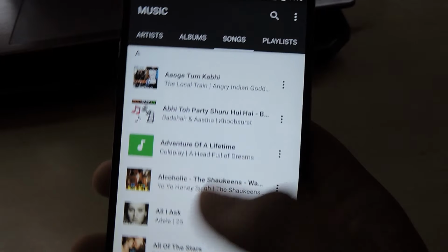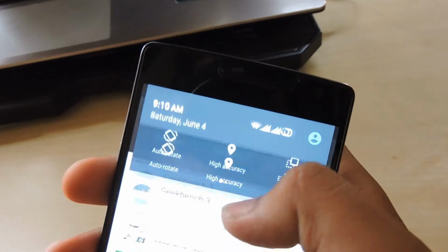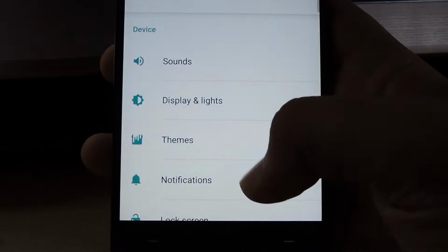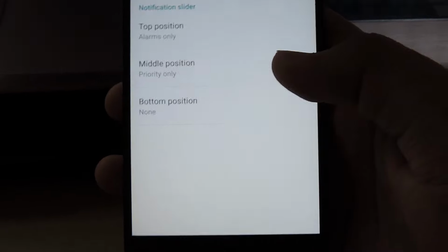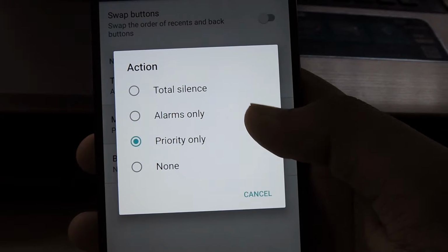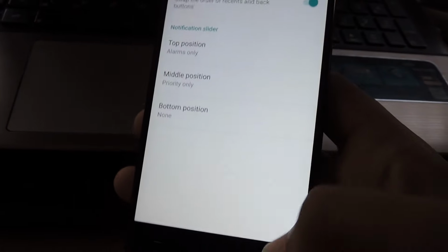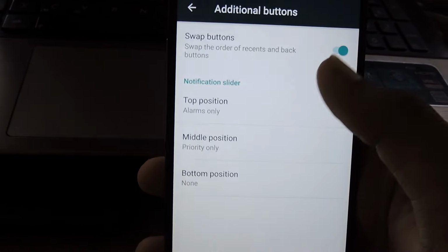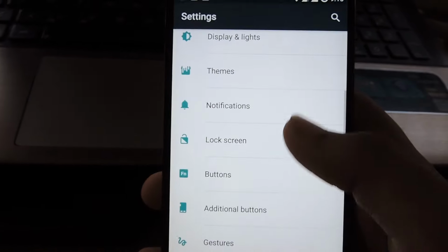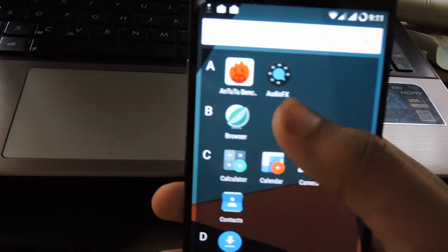Default music player. Alert slider is working fine. You got settings for the alert slider too. If you want to do anything, set them as you want to set them. You can swap buttons for these two capacitive buttons if you want to set this as a back button, or you want to set the default as this, the back button. AudioFX is there.